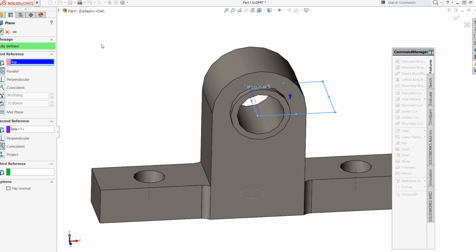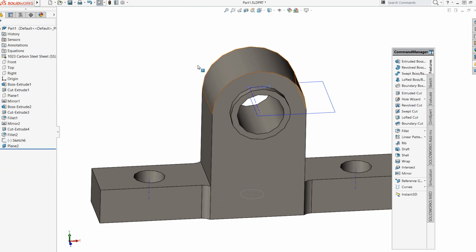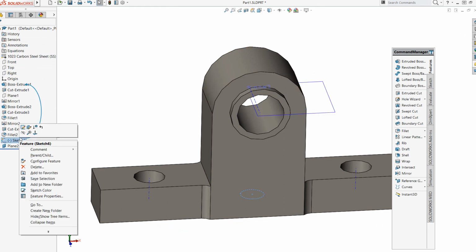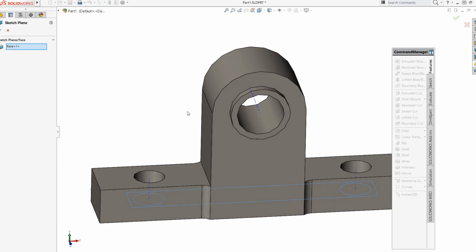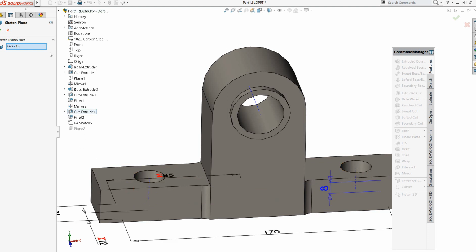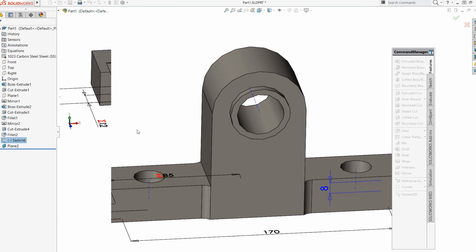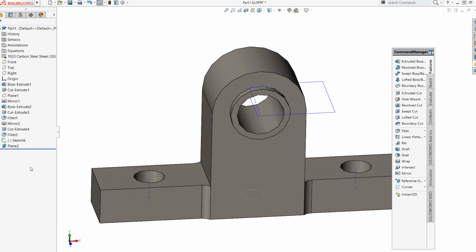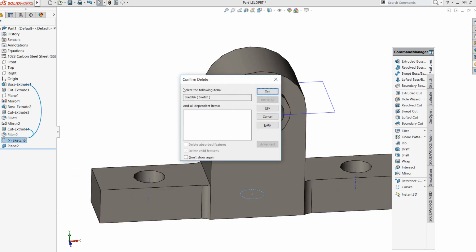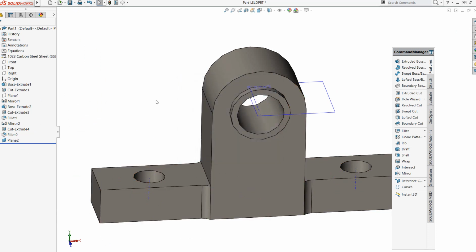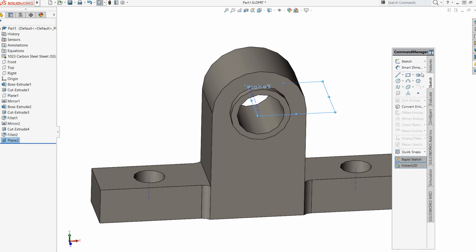Yes, so I have to use that plane. Okay, so can I edit the sketch plane? Edit the plane and use, I can select because this is a parent-child relationship. So I have to repeat this. I can delete this sketch and select this plane.